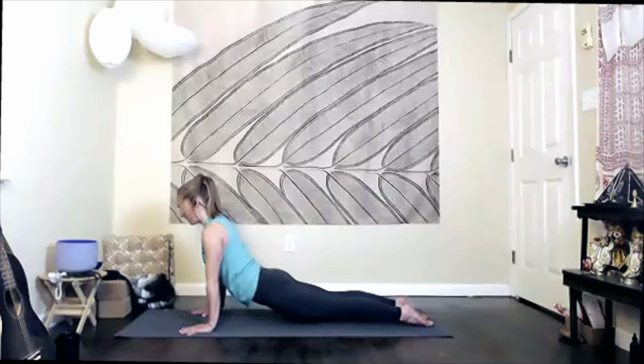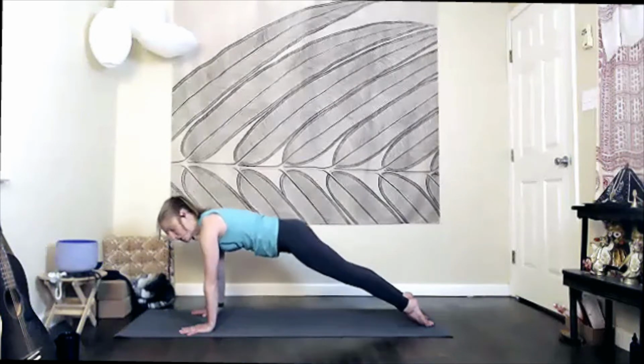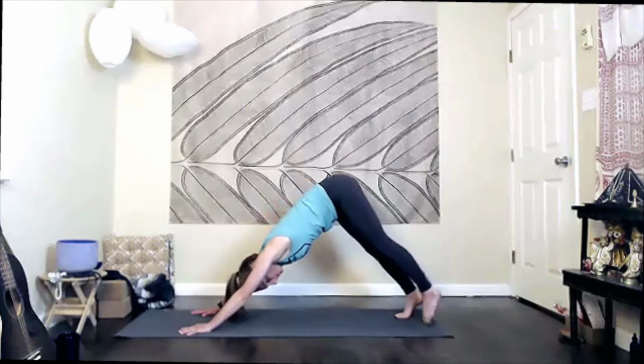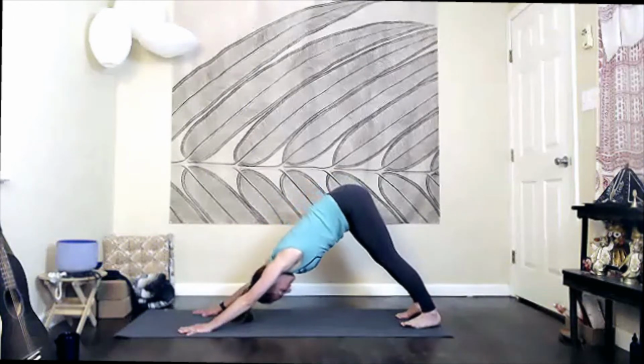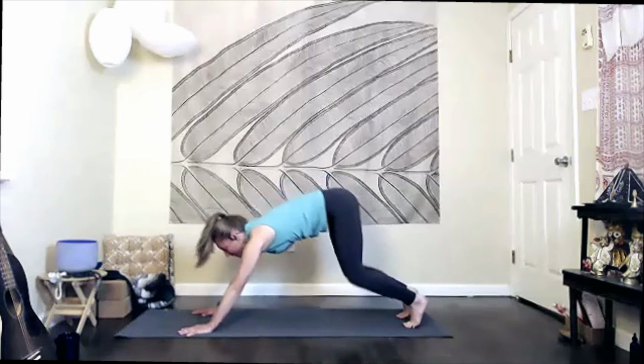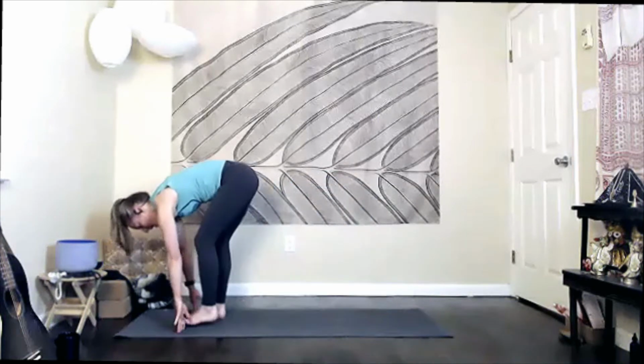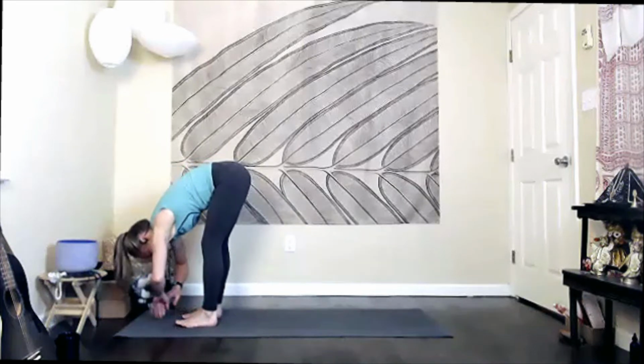And then on your next exhale, start to lift your hips up. Toes are still pointed. Make your way to a pointed down dog and then flip to the tops of your feet. Downward facing dog. Bend your knees, look towards the top of your mat, and on an exhale, travel all the way to the top.